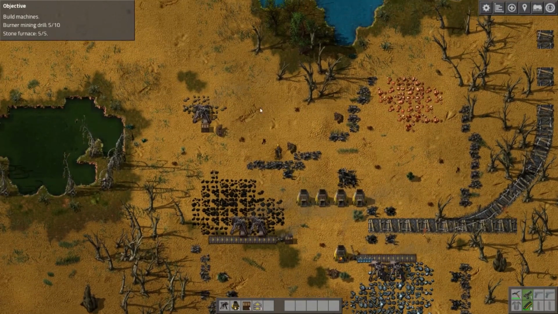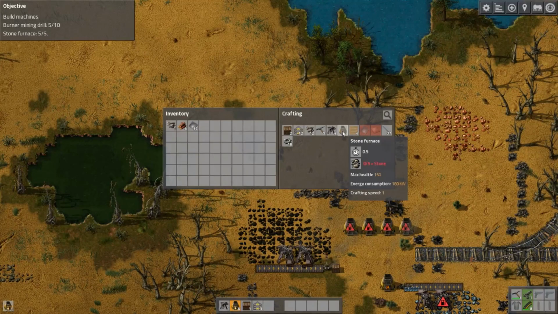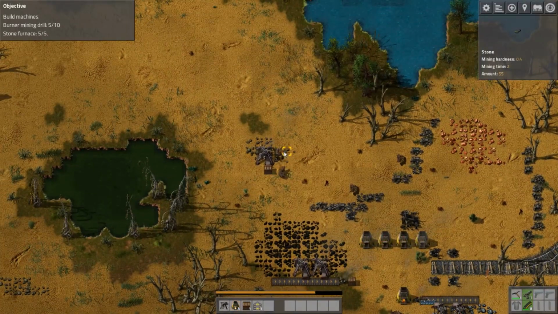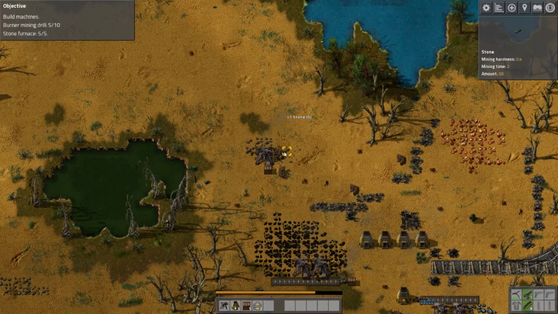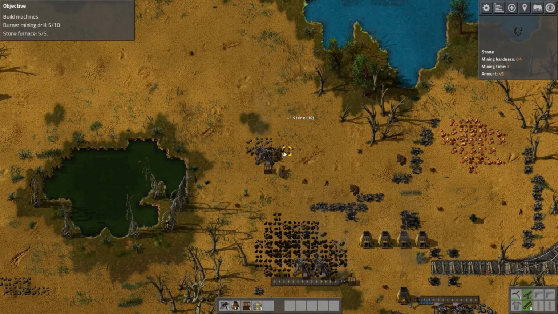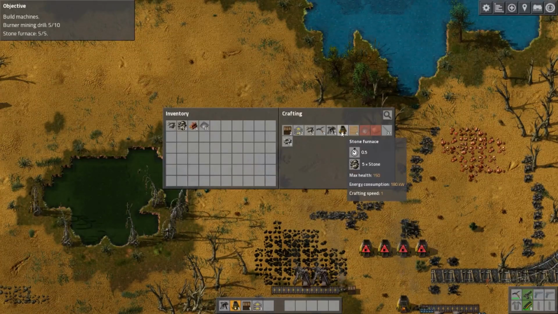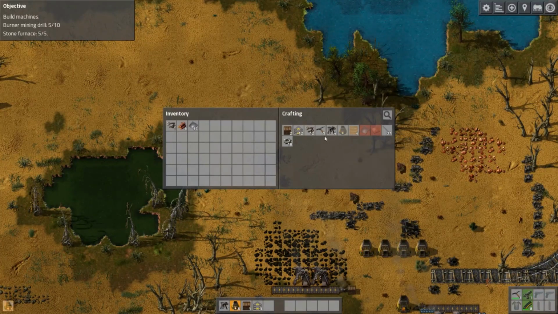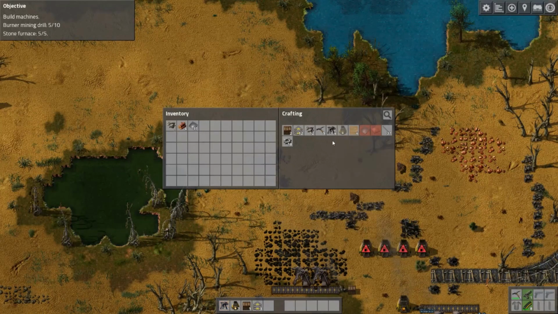Alright, what do we need? We need 5 more machines. Just gotta manually get some stone here to build another couple of them. We'll get 10 stones, which will make us 2 furnaces. So it's basically giving me a component when I do that. If you look down there, it says needs 5 stone, make 2 of those, and then to make this, it's consuming that. So we got 4.